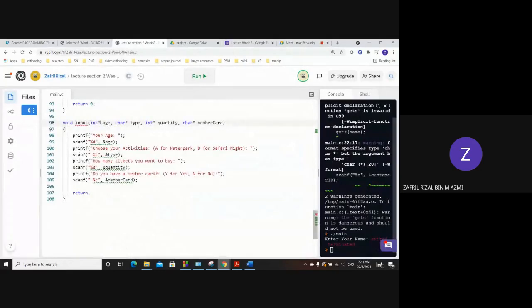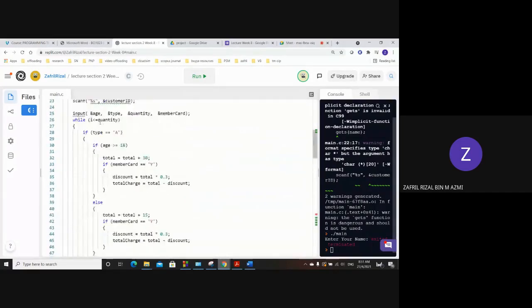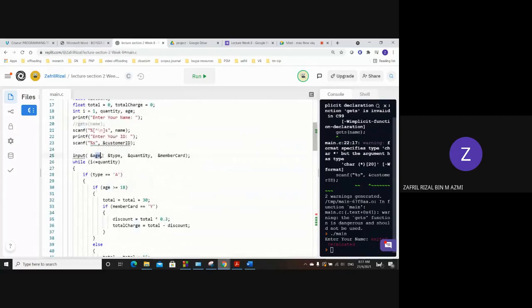here, because the one that we are going to pass is not a value. The value is currently null over here. There's no value over here, class. Age, what is the value of age over here? No, right? The value of age is inside of function input, not here. No value for type, no value. So we are not going to pass value. The one that we are going to pass is the address of age. The address of type. That's why we put the ampersand over here.